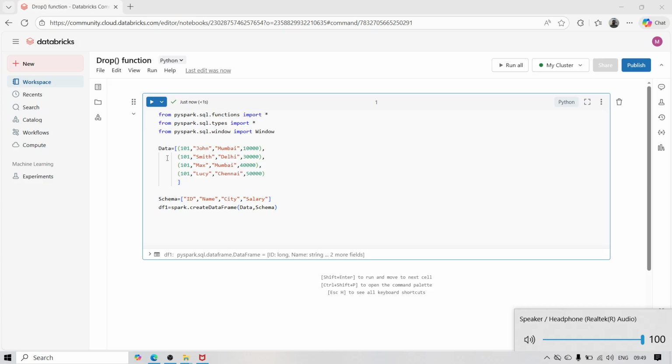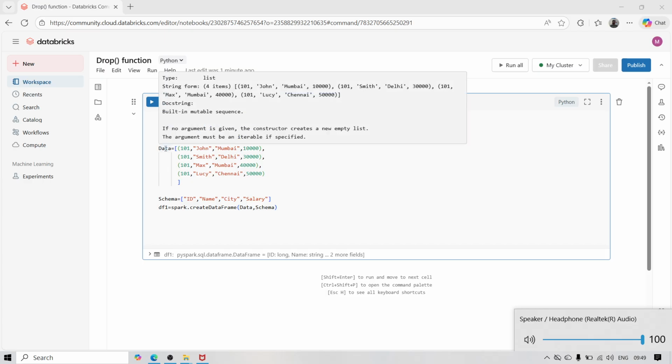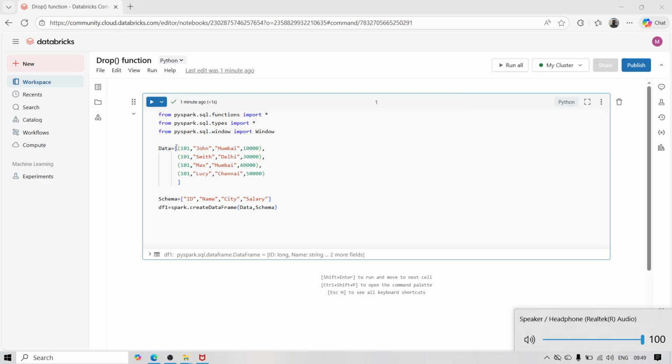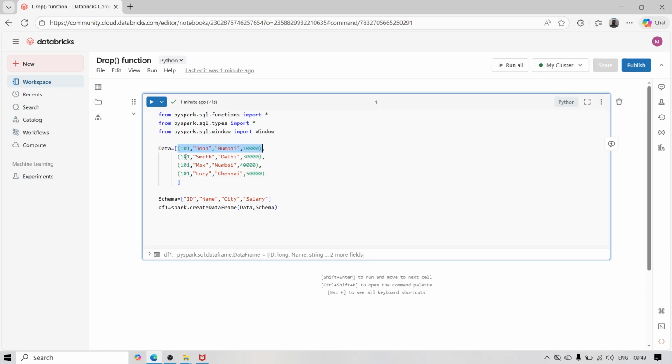Now firstly, in PySpark, whenever you want to create a data frame, right? A data frame means a table. So first we need to give the data. So this is our data, one variable I created. Whenever you want to create the data, first we need to give the square bracket, and then each row is in a round bracket. This is the first row, this is the second row. Let me add id as 2, then 3 is the third row, and this is the fourth row. Now we have the fourth row.